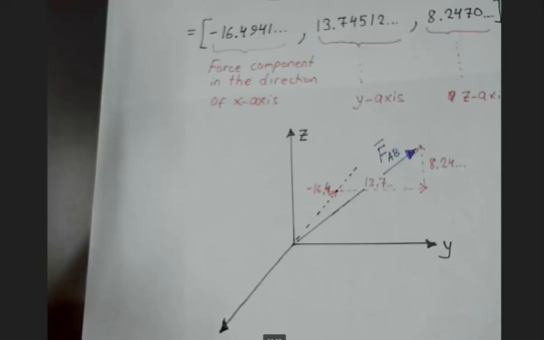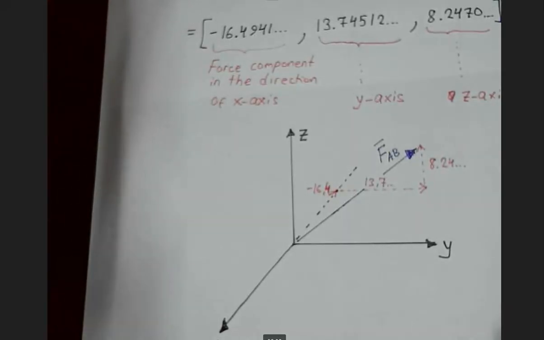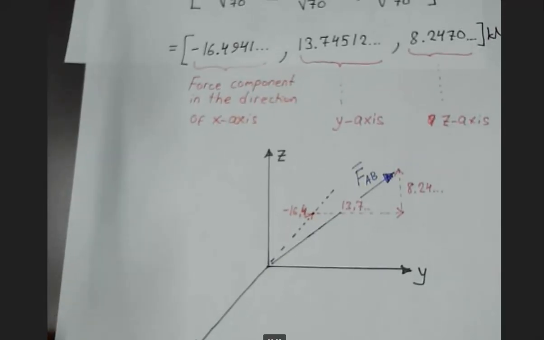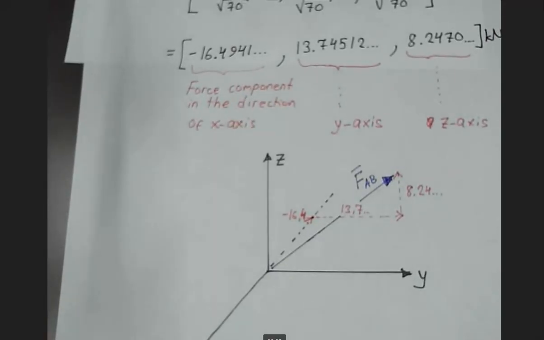But this is probably the only picture I am drawing in the third dimension, because these pictures actually don't tell us anything. But this is a force component, and if we have other forces which have a different direction or orientation in 3D space, then we would do the same process with them.